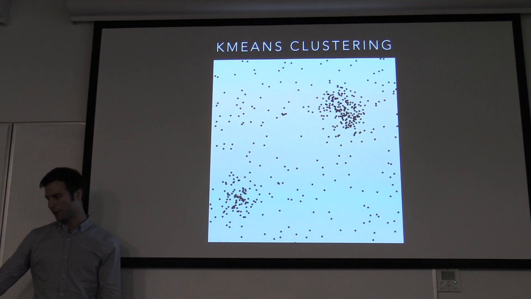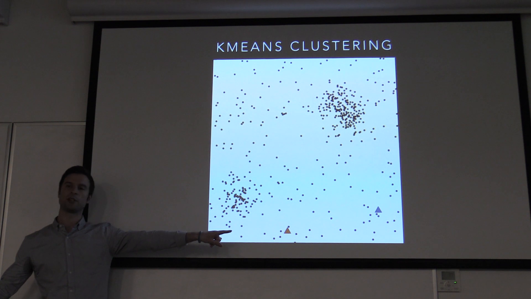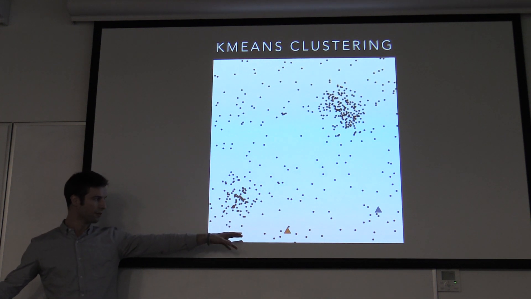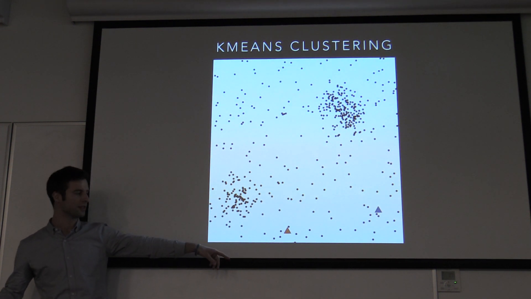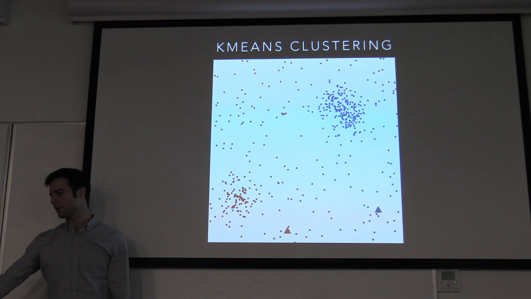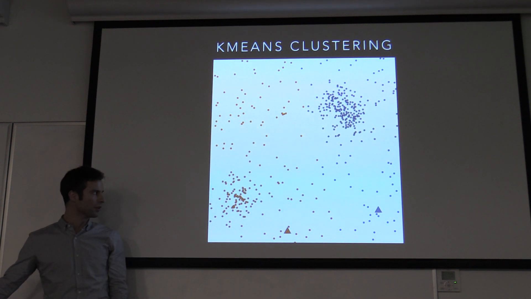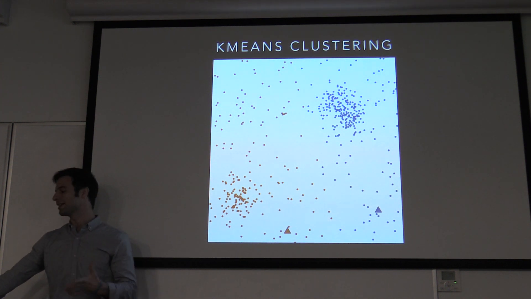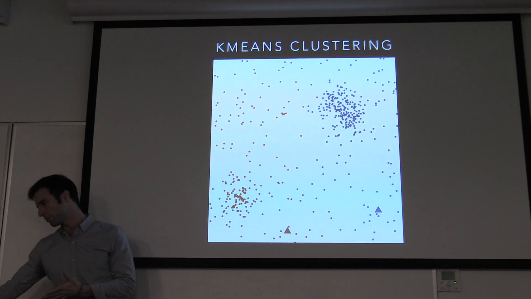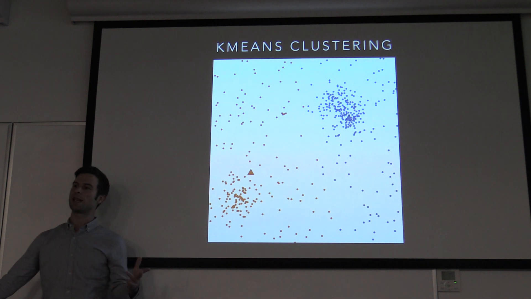What we're going to do is have the computer try to perform that same exact grouping. The first thing we do is tell the computer how many groups we think there are, and we do that with the use of centroids. For this presentation, centroids are represented by an orange triangle and a blue one. So we have our centroids placed, the computer groups the points — that half is blue, that half is orange. But they're called centroids, so they're going to try to find the center of the cluster. The computer iteratively moves these points until it finds the center. We just did k-means clustering.